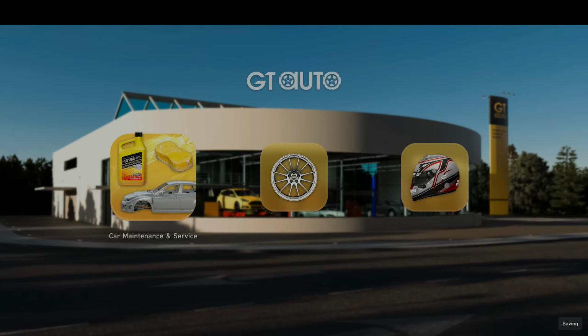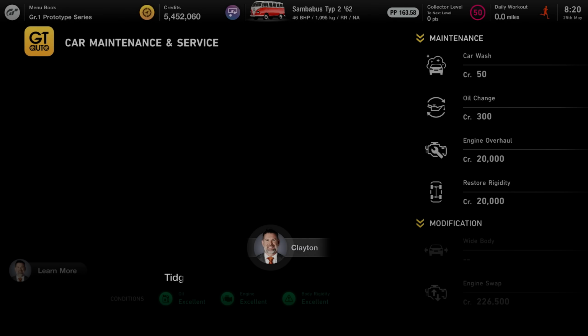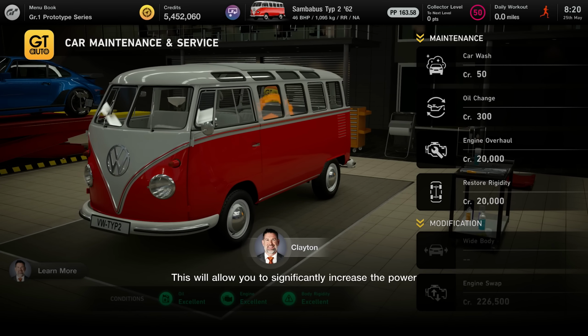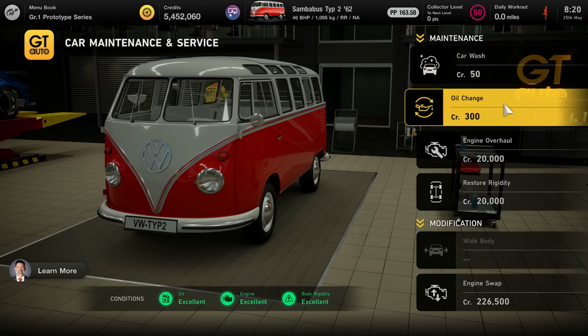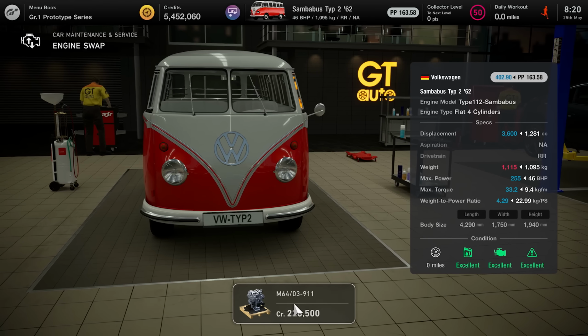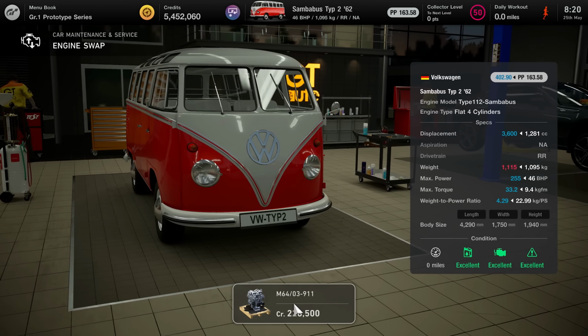As well, you may have noticed we have engine swaps there. You may have seen the yellow writing. So you head over to car maintenance and service. You can see we're in the Samba bus once again, Clayton telling us what to do. And down at the bottom, where the wide body is, we now have this engine swap. And you can see here, we can put the Porsche 911 engine in.